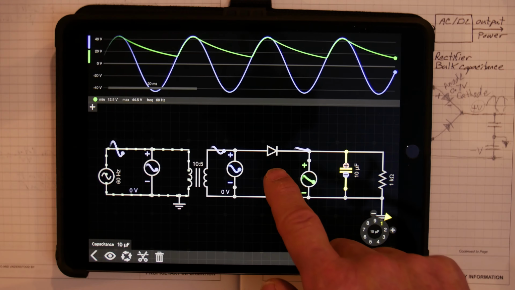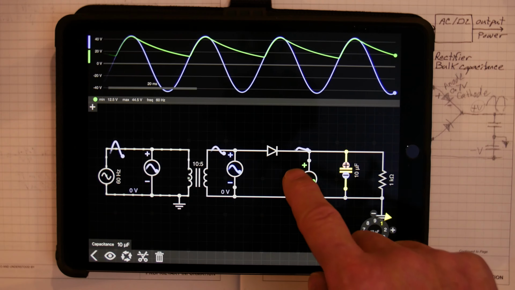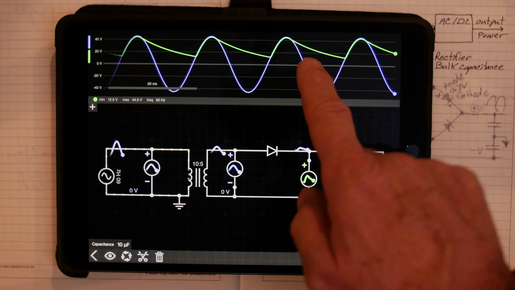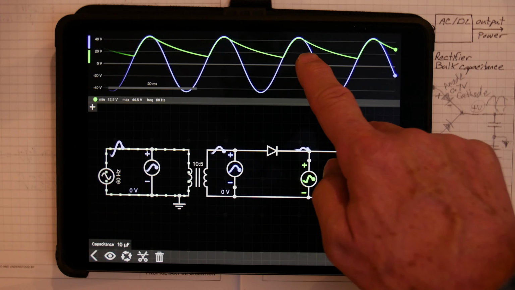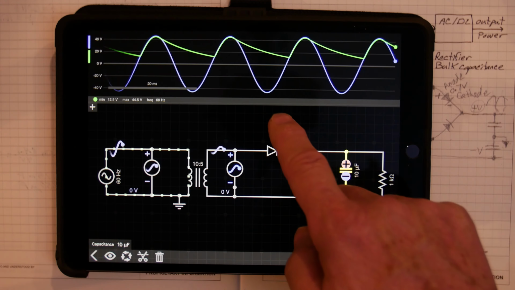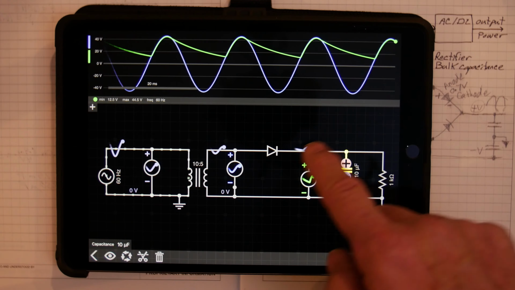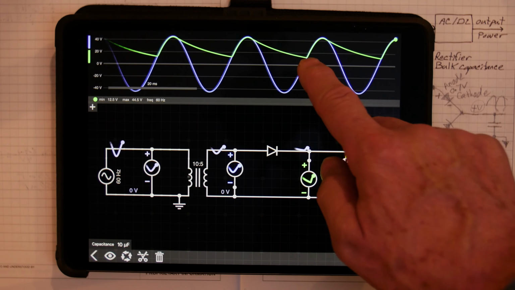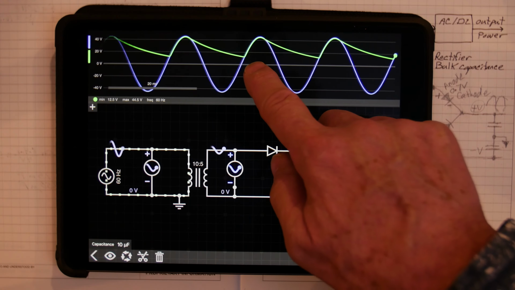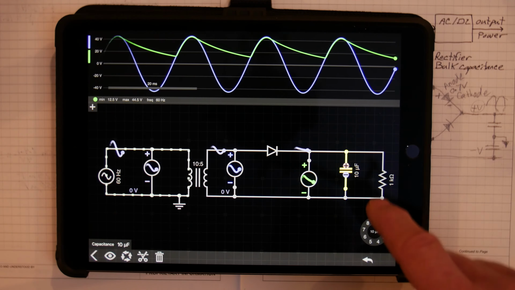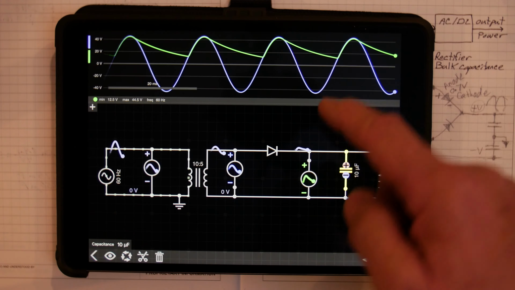Before we made this capacitor large, the current followed the voltage waveform. But now with this diode, we're only charging between this spot and that spot. Where the green touches the blue is where we charge. And when the blue drops below the green, we don't charge. Whenever we have that diode drop, approximately 0.9 volts, is where, in our picture here, the green seems to cover the blue. However, the blue is slightly above the green. So whenever the blue is above the green, current's conducting.